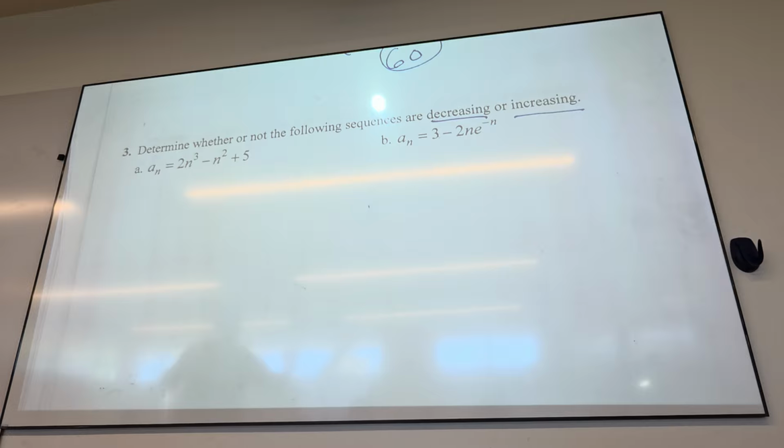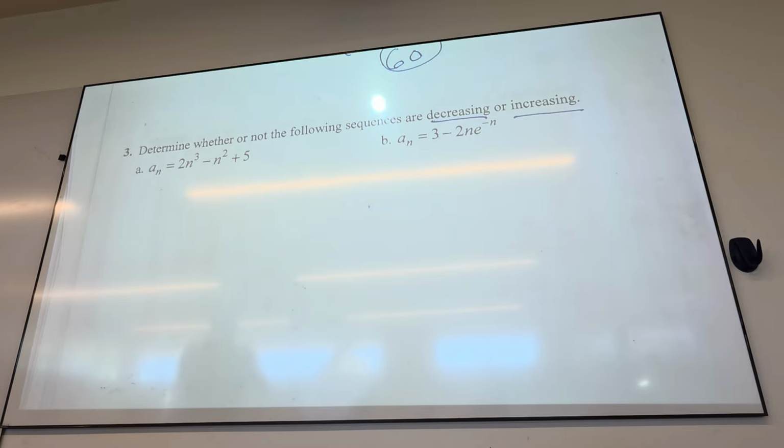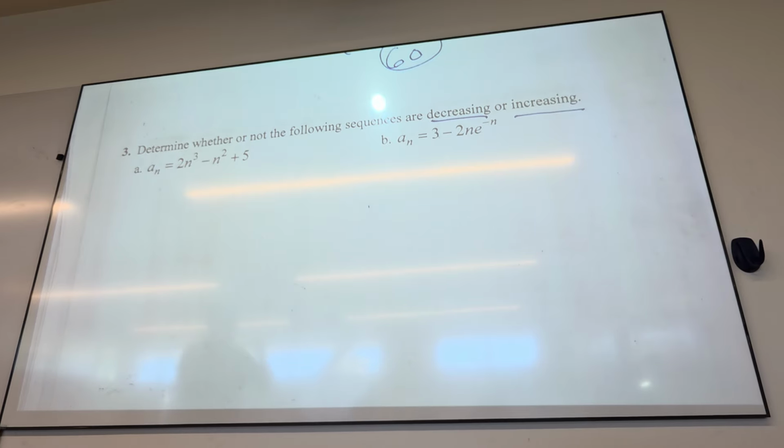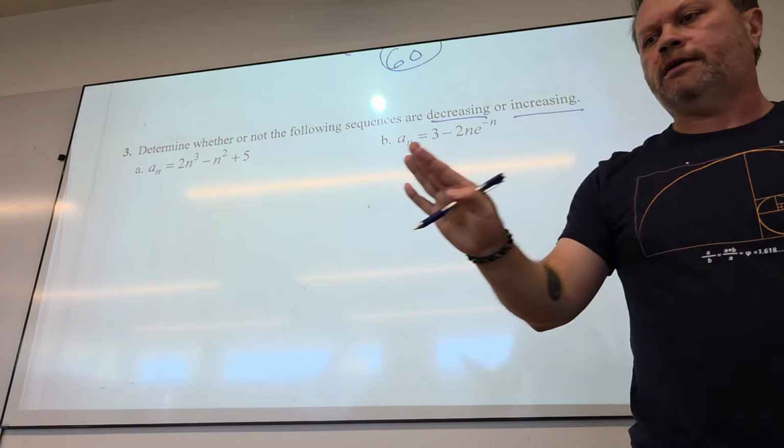So in general, when we're talking about sequences, I care what happens the bulk of the time. And in this case, the bulk of the time is an infinite amount of the time, right? So what if it's decreasing to the billionth term and then it's increasing forever after that? This little piece where it was decreasing is basically nothing. What's a billion compared to infinity? Nothing, right? So I do want to know, if it's not always increasing or decreasing, where does it stop doing one and start doing the other one? So this is very Calc 1.